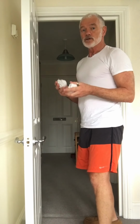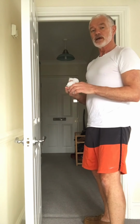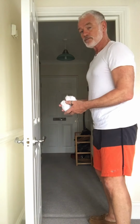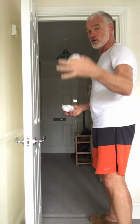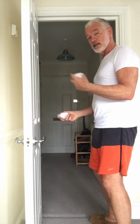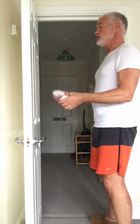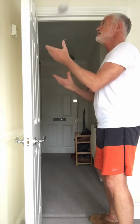If you're anything like me, you'll probably find that when you throw the second ball, you'll throw it forward. So if you find you're having to reach to catch the second ball, come back to the door or the wall and stand in front of it, so it'll remind you to keep the balls travelling straight up and down when looked at from the side. So left, right, catch, catch, and right, left, catch, catch. Standing in front of a door or a wall will help you concentrate on keeping the balls flying in the right pattern. And that's the second stage in our juggling program.